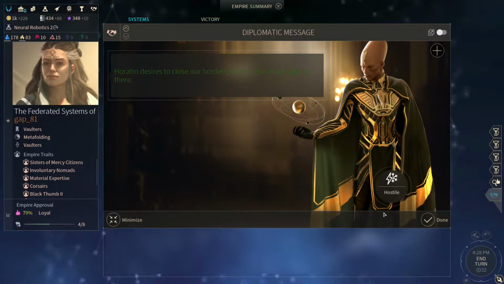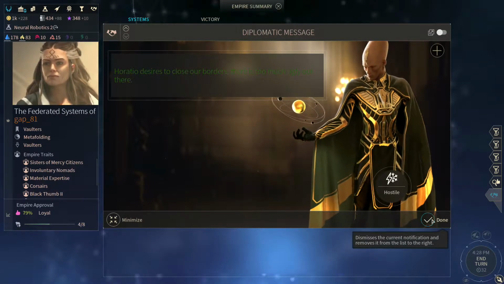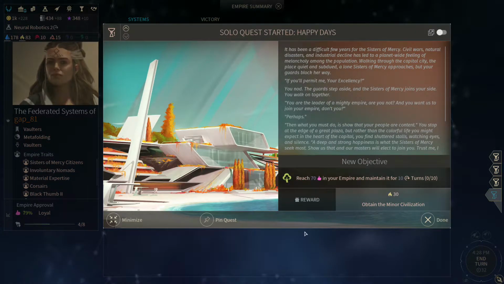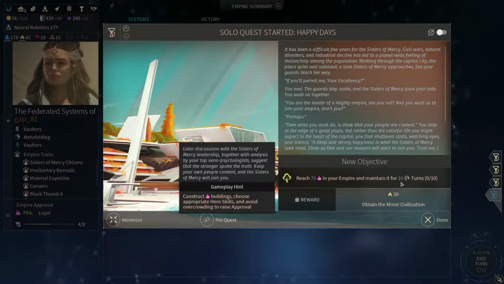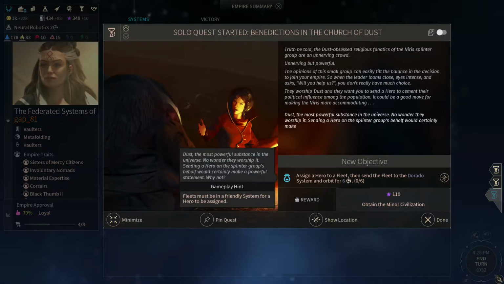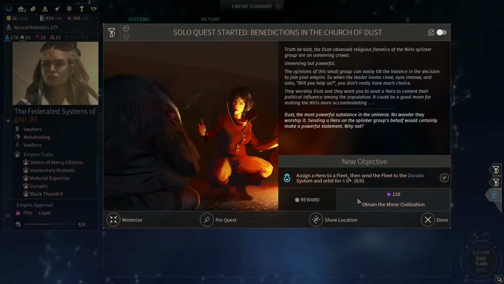Your offensiveness drives Horatio to anger and distraction. Horatio's not happy with us. We found that antimatter, and let's see what quests we got. Okay, so reach 70 approval in your empire and maintain it for 10 turns. Assign a hero to a fleet and send the fleet to Dorado system and orbit for 6 turns.